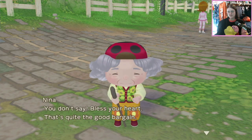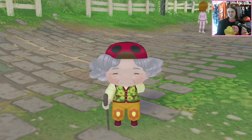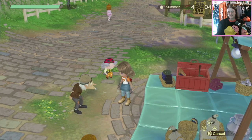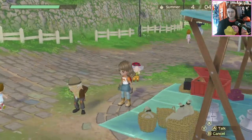Yeah, I love her ladybug hat. She's like the cutest one of the adults. I mean, I guess everyone here other than Hugh is an adult. You know what I mean?